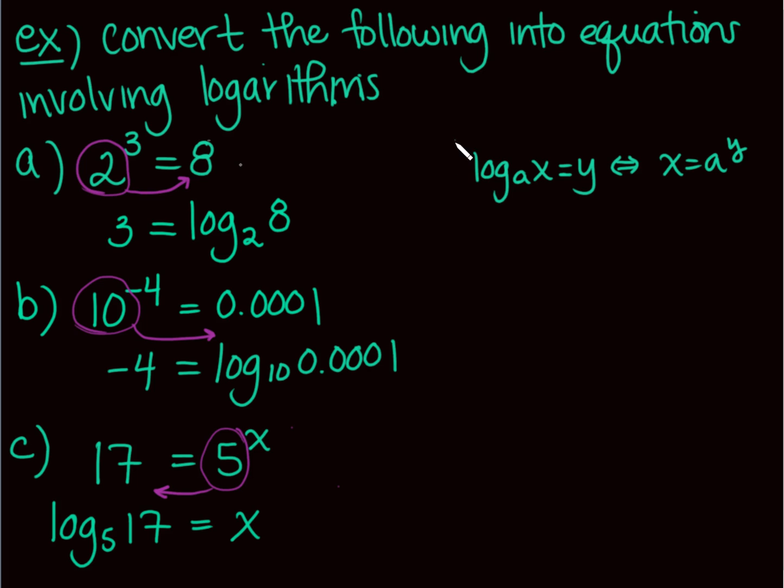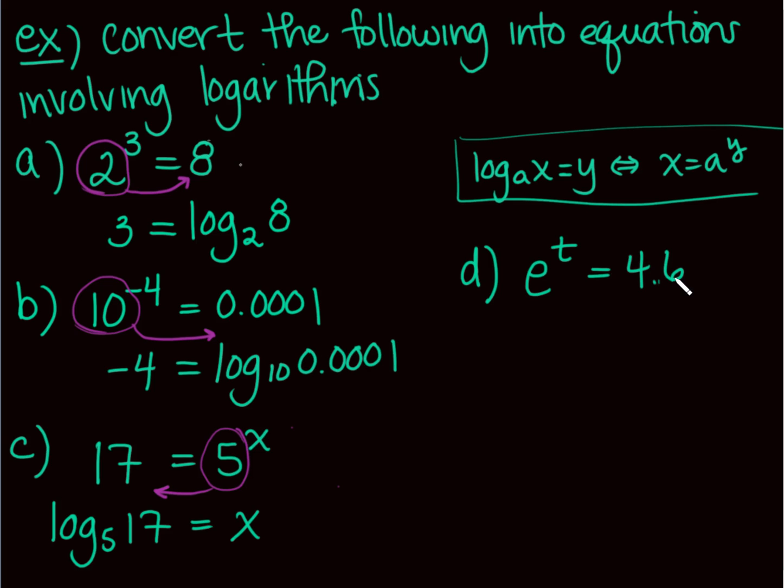This can also happen with e. So we're going to talk about 10 and e here in a little bit. They're actually kind of important. They're so important that we give them their own special logarithm. But I could have, I don't know, e to the t equals 4.6. So again, where is my base? The base is that cool number e that we talked about at the end of the last lecture. It's going to go across the equal sign, and it's going to become the base for my logarithm. So t equals log base e. We're going to talk about that here in a minute. If you've heard about natural logarithms, that's what the natural logarithm is.